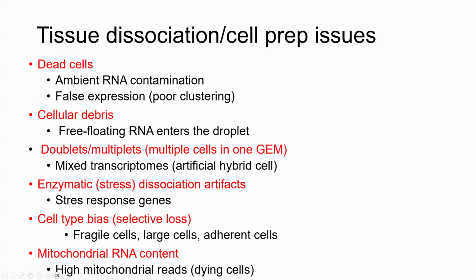And one of the ways that we know there's an issue is on the bioinformatics side, but you don't want to wait for the bioinformatics to tell you you have an issue. We need to figure these things out before you make libraries and do sequencing because it's very expensive in terms of per sample charge. The good news is, these are things that the core can help you with. We are not going to dissociate your tissue. We're not going to collect single cells for you, but we can help you in terms of the troubleshooting.